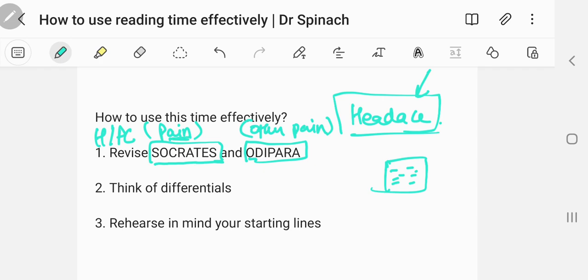So you're going to think about what is the site of the headache, the onset, when did it start, was it gradual or was it sudden? The next thing is, what is the character of the pain, whether it is sharp or whether it is dull? Does it radiate anywhere? Are there any aggravating factors? Are there any relieving factors? And if I ask you to score the pain, what is the score of the pain? So these are the things that should come up in your mind.